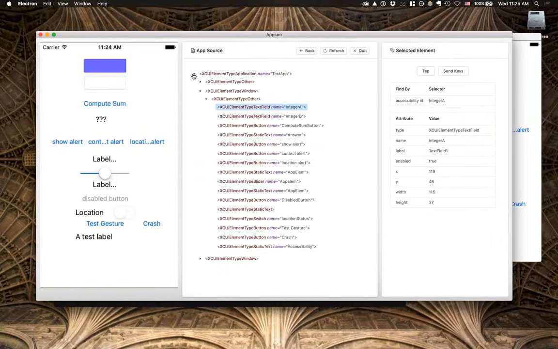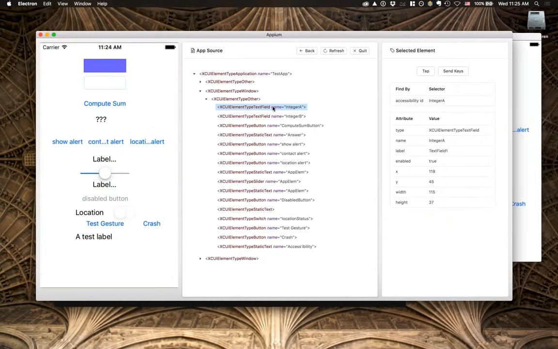So you can play around with this and look at whatever you want. But when we clicked on this element over here in the screenshot, we highlighted precisely the element that represents it in the XML source with some of its attributes here. For example, we see that it has a name according to iOS.